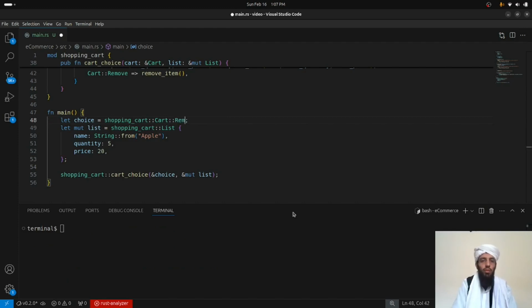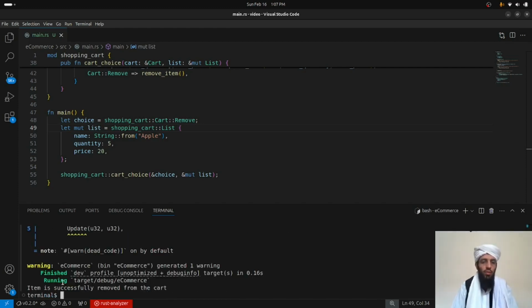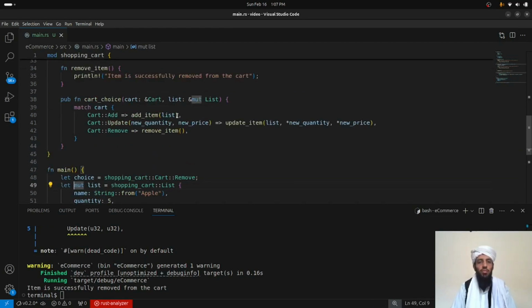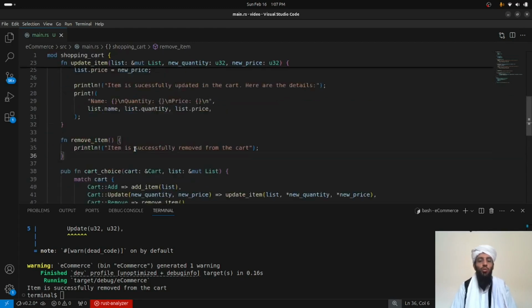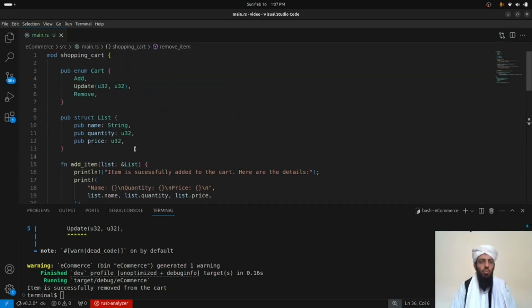Okay, and let's say if I want to remove this, let's remove this one like this. Although it should be present, it will be present, but it will not work on this. You can see that the item is successfully removed from the cart. It is not using this list data. Instead, it has directly given me this message of the removal. So this is how you can work on the e-commerce application.